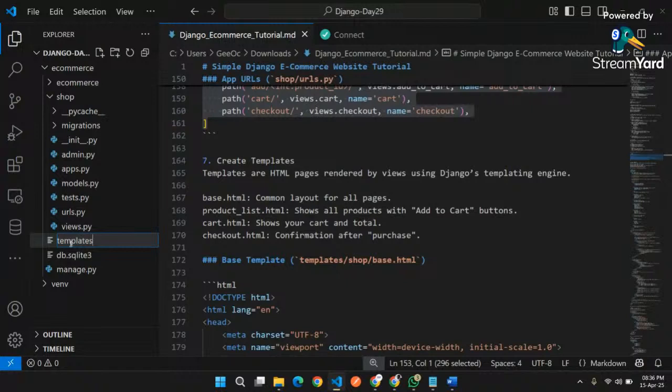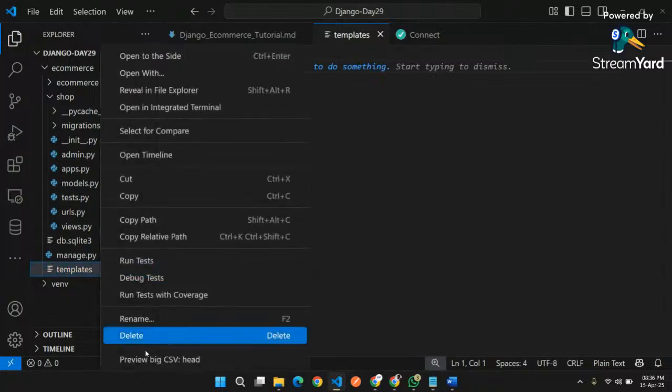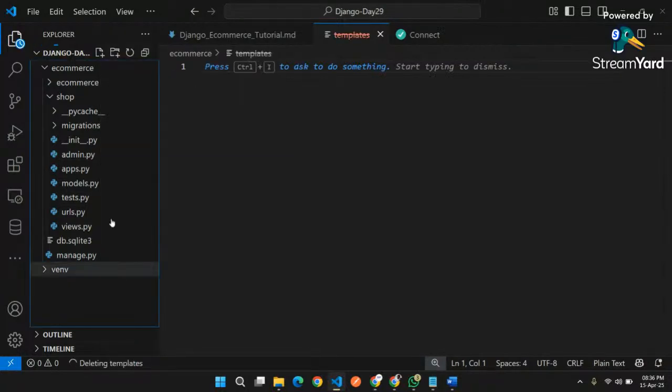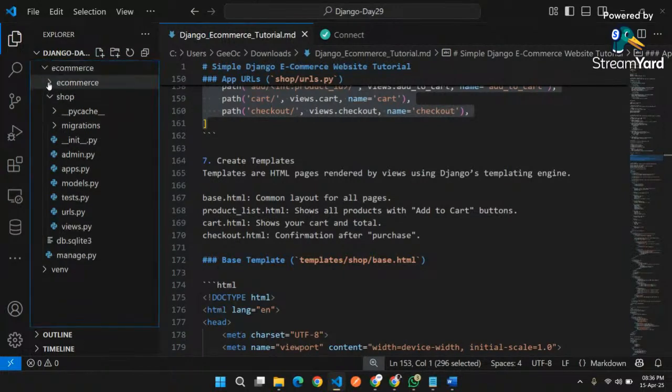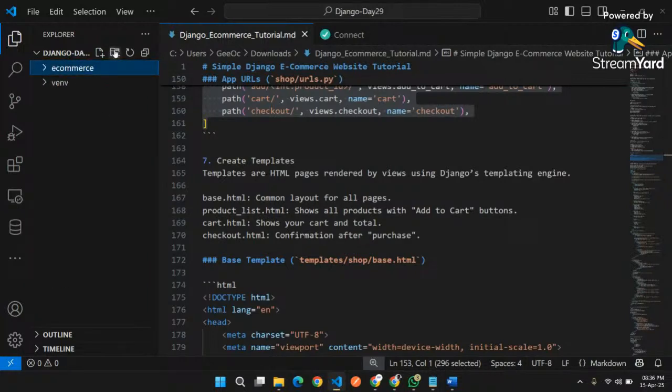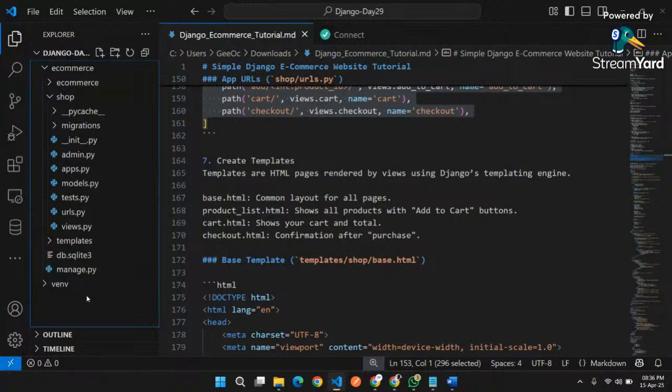Now that's why I said there's something I need to go and pick up from somewhere. So this will be templates. No, I need to create this as a directory. I need to put it inside this place. So I need to click this, and I need to say templates. Great, so this is our templates.